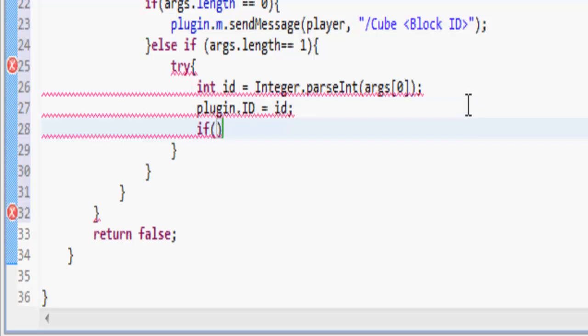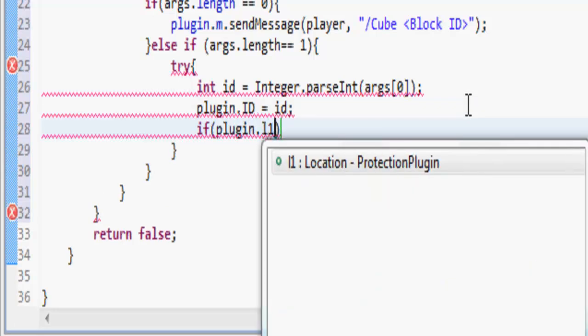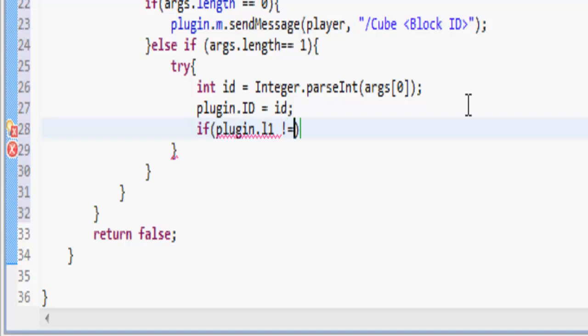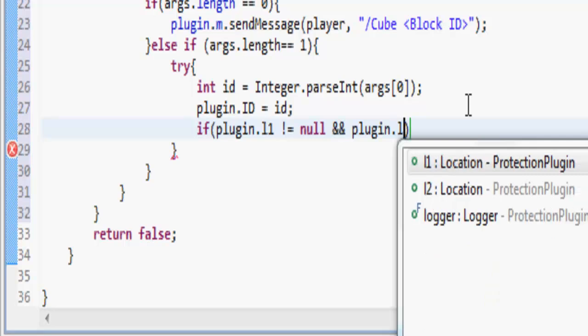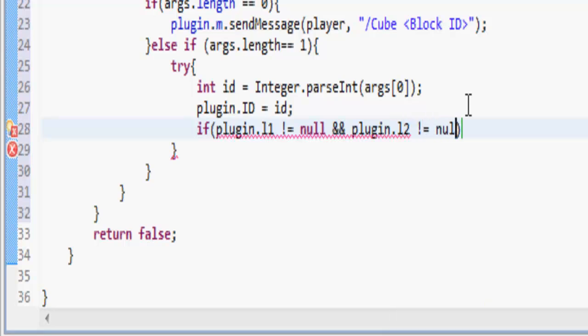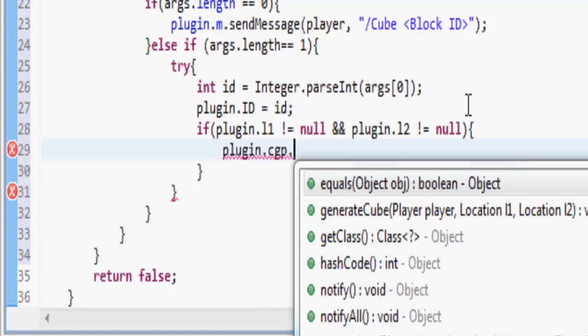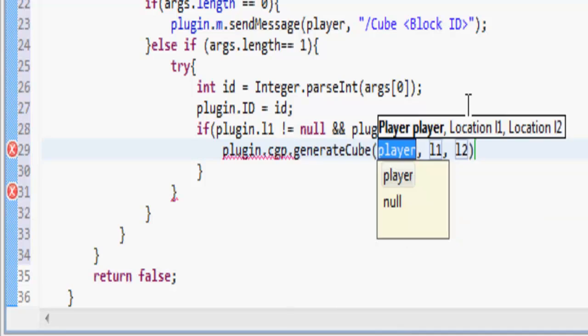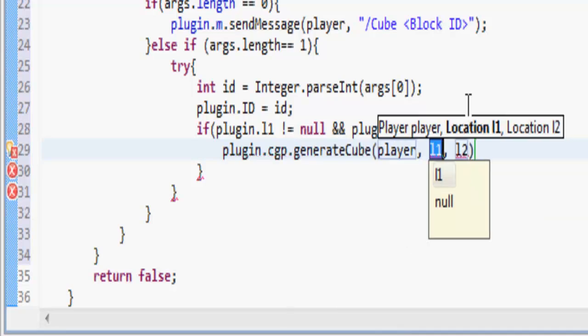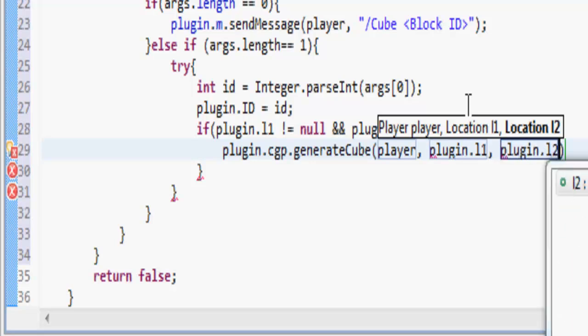So if the plugin dot l1 is not equal to nothing, and plugin dot l2 is not equal to nothing, then we want to do plugin dot cgp dot generate cube at the player's location and at plugin dot l1's location and plugin dot l2's location.